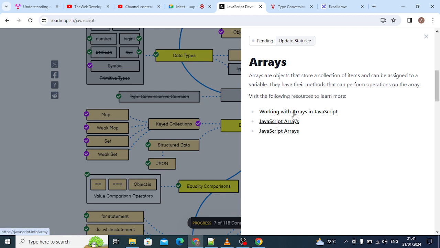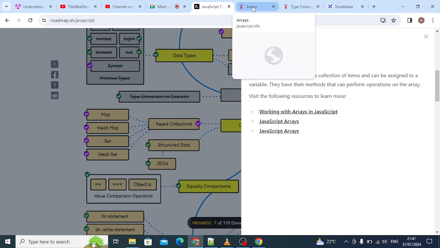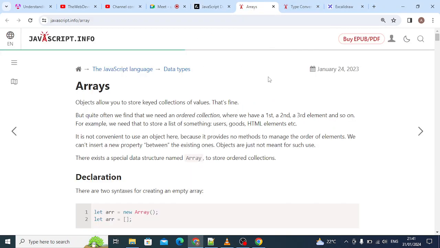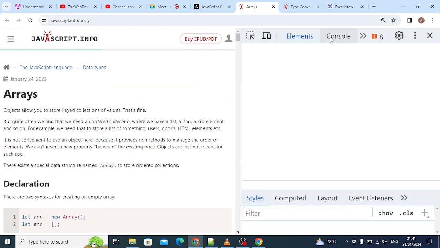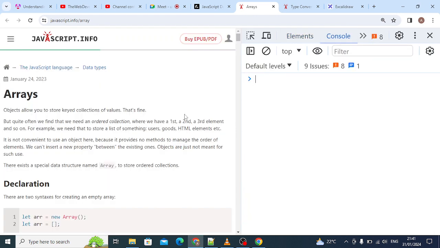Working with arrays in JavaScript. You have another good article from the same website, javascript.info, on arrays. Now let's understand what arrays are, how we create them, and what the different possible operations are.